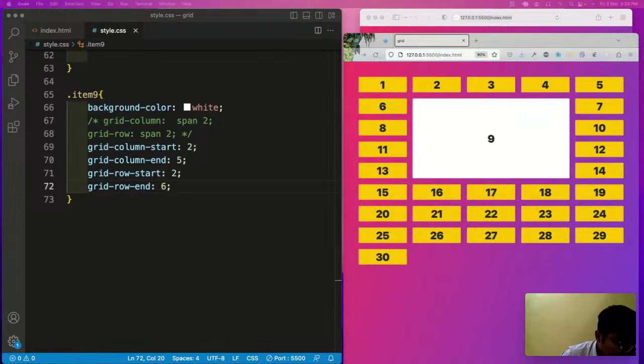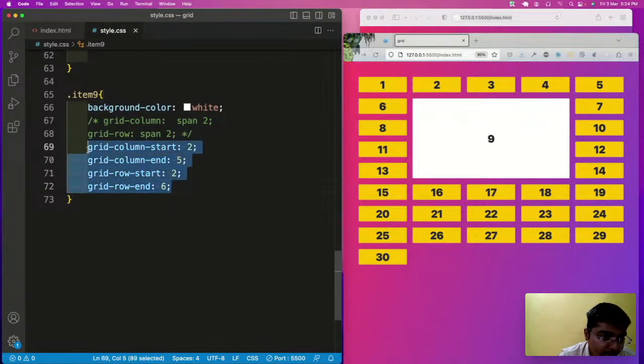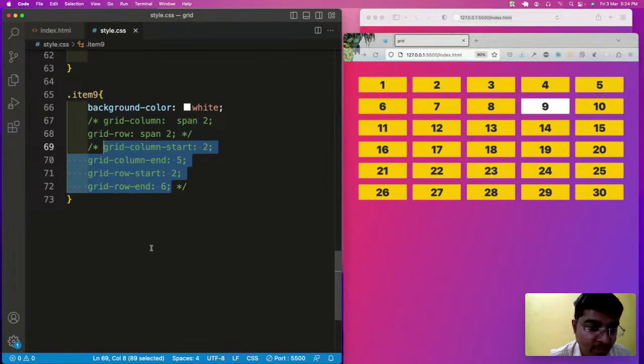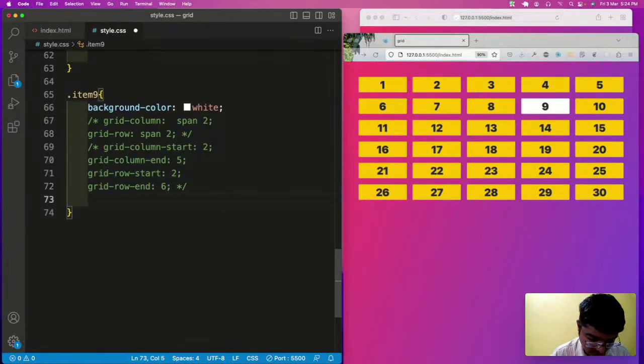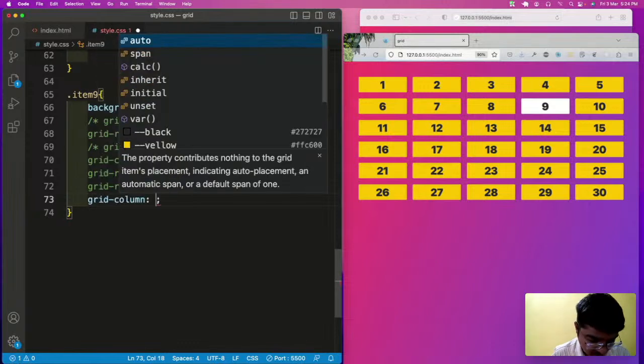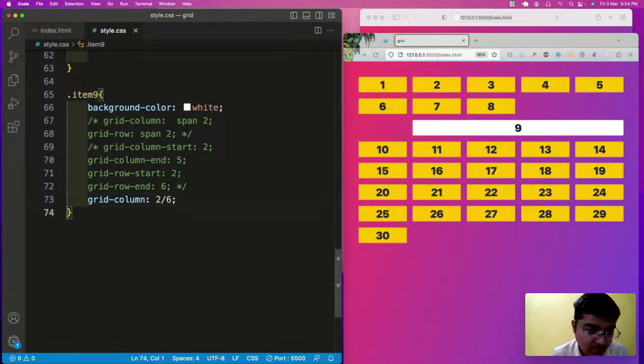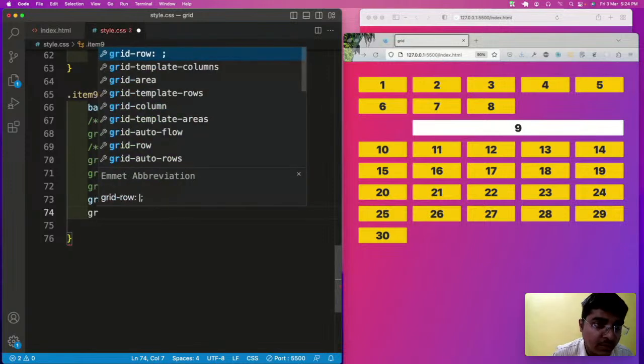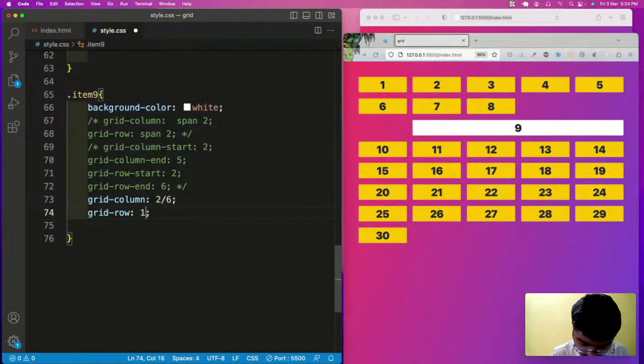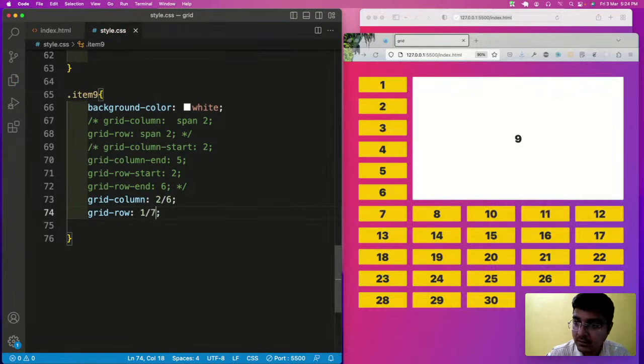Now after this, there is also one shortcut. If I want to have grid-column, I want this to start from 2 and end at 6. Simple. Grid-row 1, 2, 7. I can have this also.